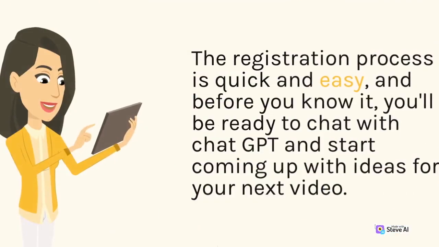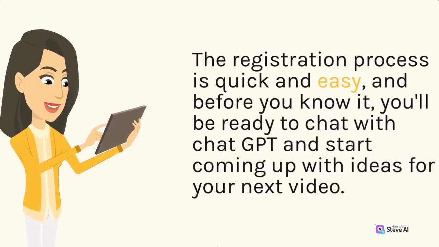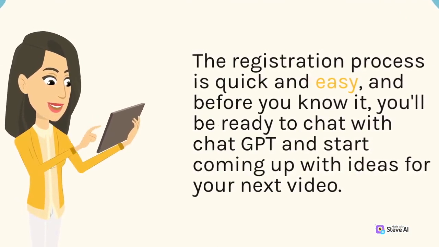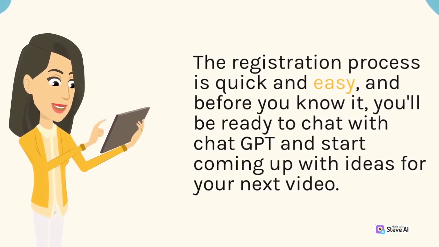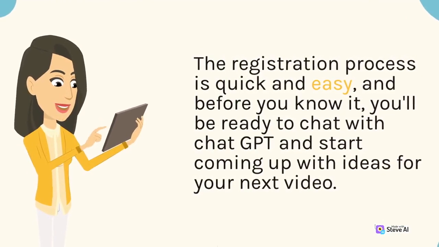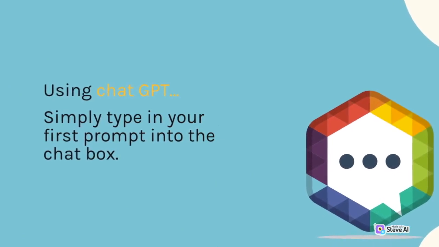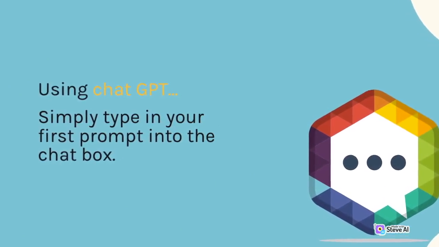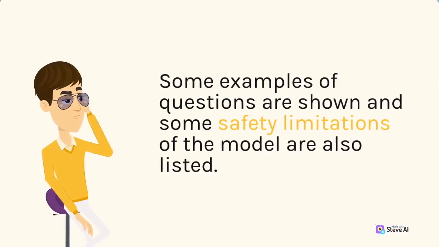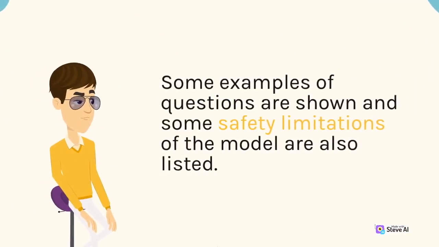The registration process is quick and easy, and before you know it, you'll be ready to chat with ChatGPT and start coming up with ideas for your next video. Using ChatGPT, simply type in your first prompt into the chat box. Some examples of questions are shown and some safety limitations of the model are also listed.